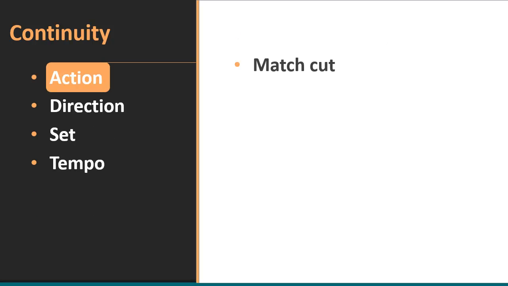Let's start off first with obviously one of the easiest ones to understand, because we've been doing this pretty much the entire course, and that's continuity of action. When you have two clips right next to each other and there's motion in one and motion in the other, then you cut right on that action, usually to a different angle, and hopefully those actions become continuous once you get them timed up right.